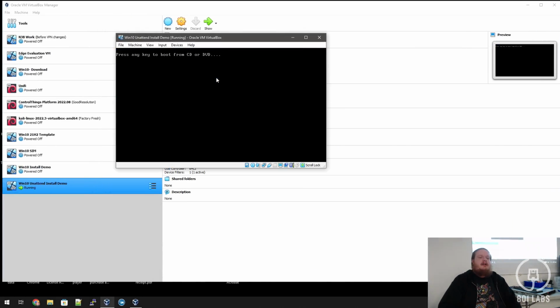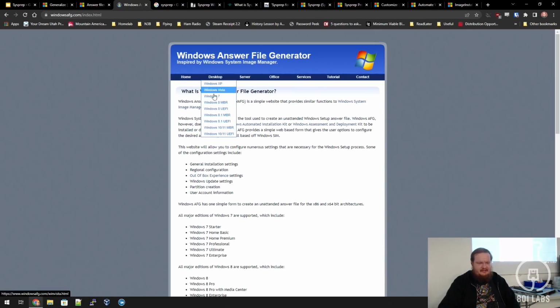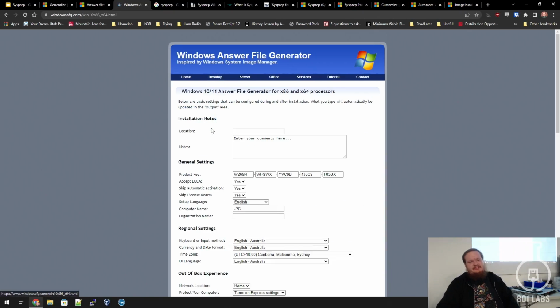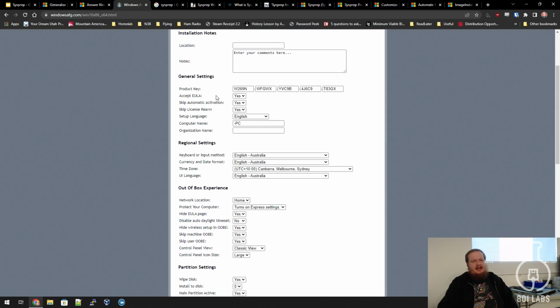So what I did when I created the answer file for this machine, that so far I haven't touched anything at all, and it's still doing all of the install, is I go to the desktop, and this is a Windows 10 MBR install. And so you can put in a location, you can put in any notes you want. It has a product key in here. I'm assuming it's like a volume license key that floats around. But you can put in your product key there for your organization. And then you can tell it whether or not you accept the EULA.